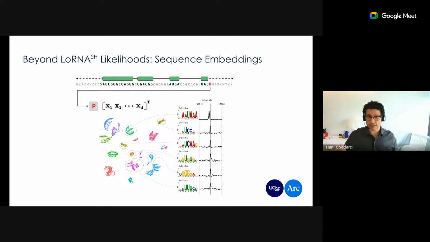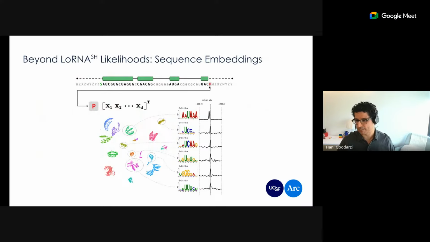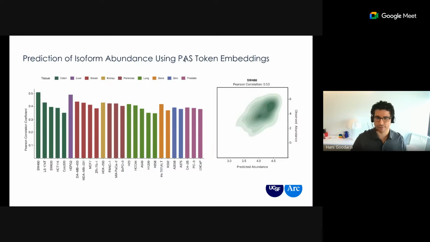The other assumption is that our embedding actually has learned these barcodes, so within it has captured these underlying barcodes. The way to test this is, can we predict isoform abundance, in a few-shot regime basically, using the embedding of this final token? This final token is called polyA site pass. So it's just the last token of the isoform. Can we use the pass token embeddings to predict isoform abundance?